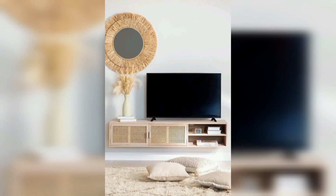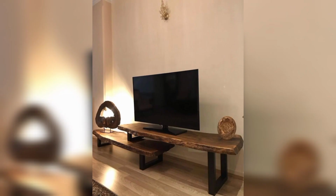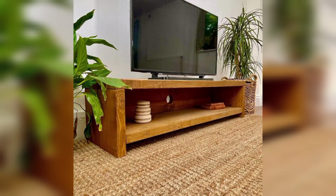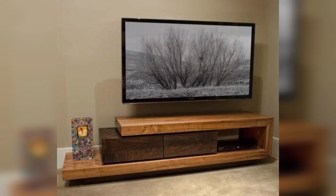For an industrial look, use metal pipes or brackets to support the wooden shelves. You can also add some vintage accessories like old gears or industrial lights. Scandinavian design is all about simplicity and functionality. Keep it light and airy with a white or light wood finish and clean lines.